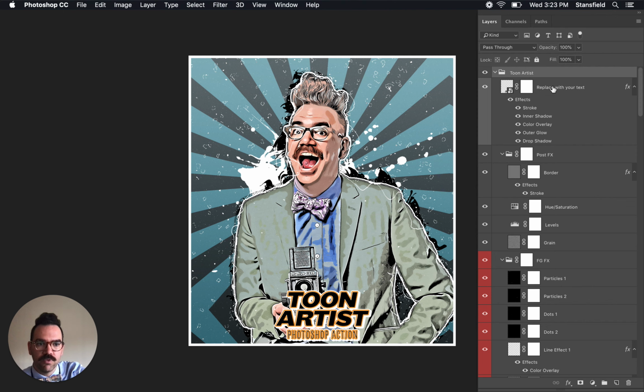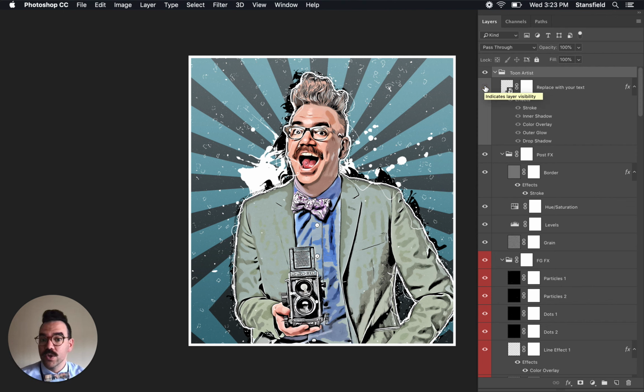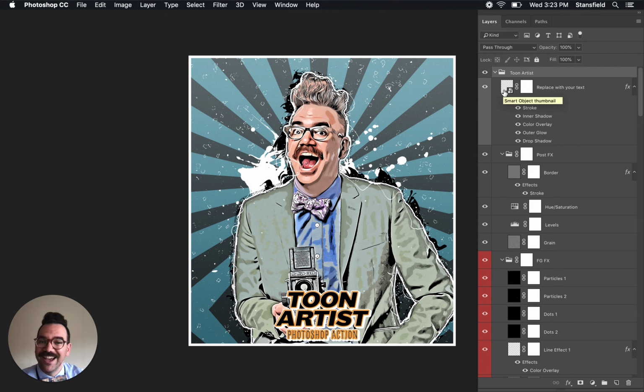So it says here, replace with your text. If I turn this eyeball off, we can see what that layer is doing. So the eyeball indicates visibility, so we're going to click that on and off just to see what happens. And you can see Photoshop is taking a half second to respond because there are so many layers. This is a very large file, and you may be able to hear the fan of the laptop. It means that the laptop's working hard. Doing this with an older machine may be a little bit challenging or slow. This machine's fairly new and it's still kind of slow. But let's get through it.